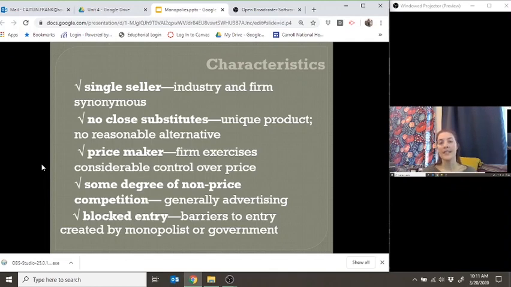So what we're going to see here is that although they are the only firm, the goods that these monopolists sell usually aren't perfectly inelastic. So they still are dependent on what the consumers are willing to pay for a good and how much they're willing to buy, which we'll really see that difference when we show this graph for a monopolist. And there are barriers to entry to keep competition from happening. I'm going to go over those barriers of entry first.